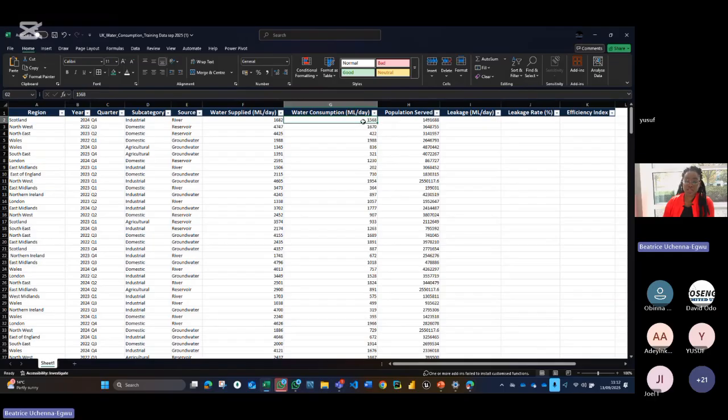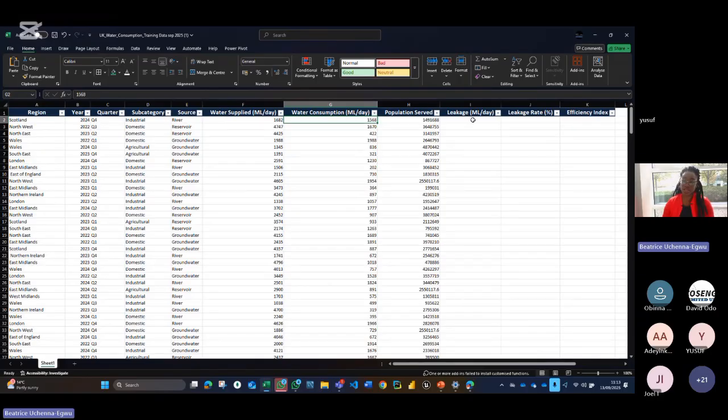So the leakage is the water supplied minus the consumption. A water company is serving people water. They served us 1,000 milliliters of water, but we only used 800 of the water that was served.